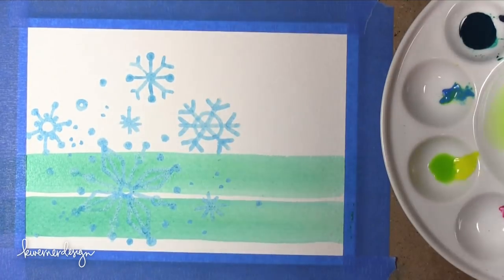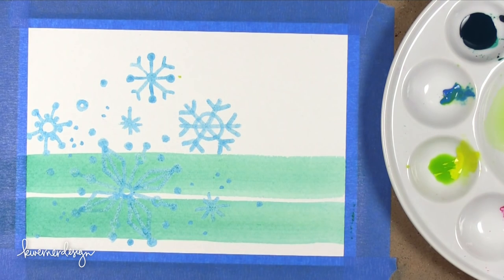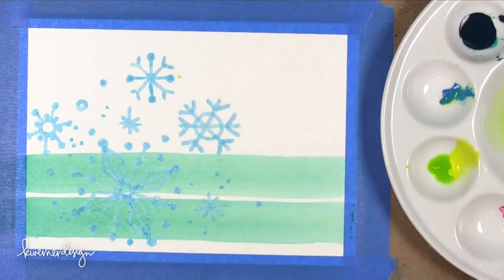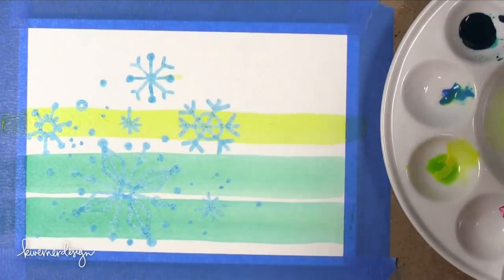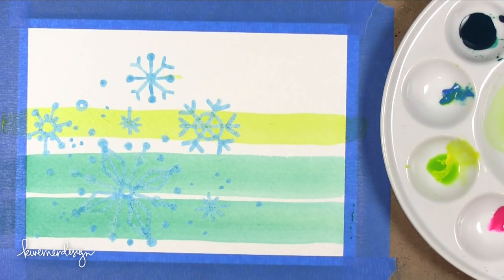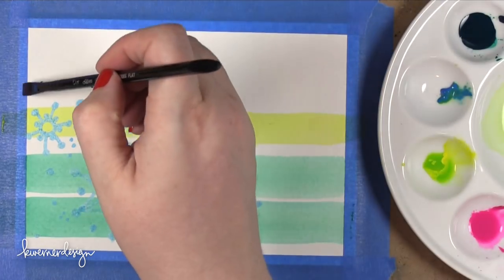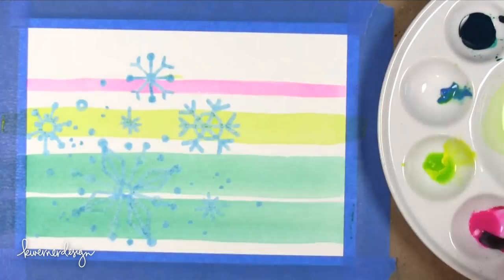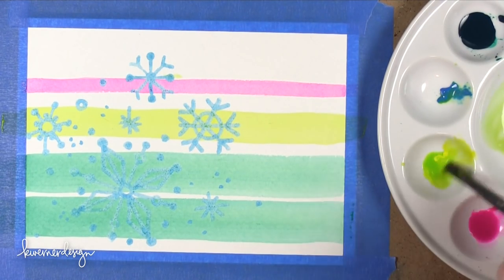I'm using a flat brush from Prima and I've painted that blue aqua color in two wide stripes. I'm creating a plaid pattern today — you might remember from my Day 2 video this year I created a plaid with red, black, and gold. This one is much more colorful and I'm leaving gaps between stripes so the white watercolor paper shows through. I added a bright yellow stripe and then some Opera Rose from Winsor & Newton — one of my favorite pinks. It's a nice, vibrant, almost neon pink. It's absolutely beautiful.